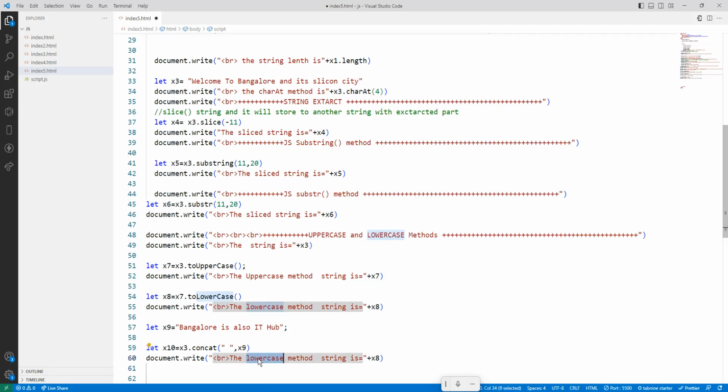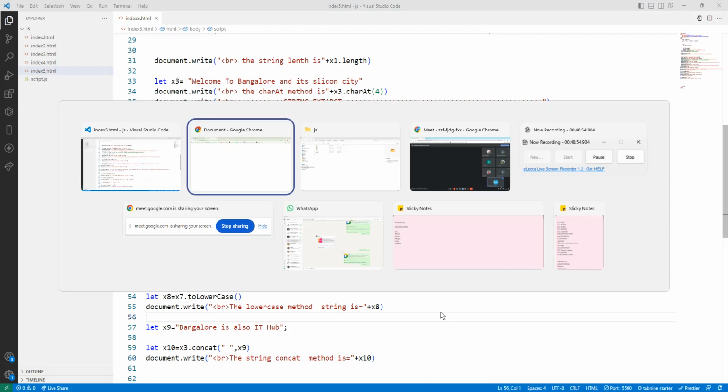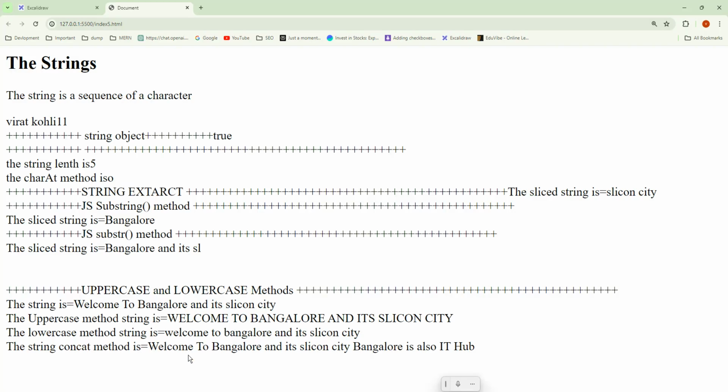The string concat method is x10. Control S. If I just go here, see here.